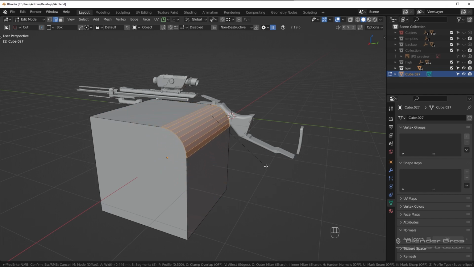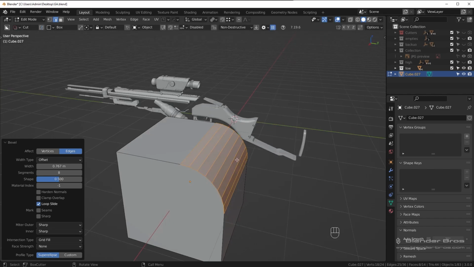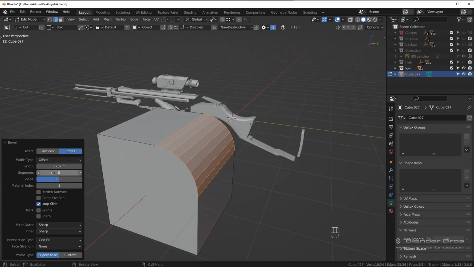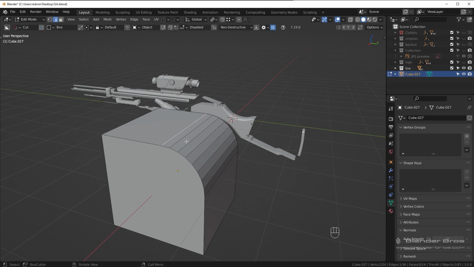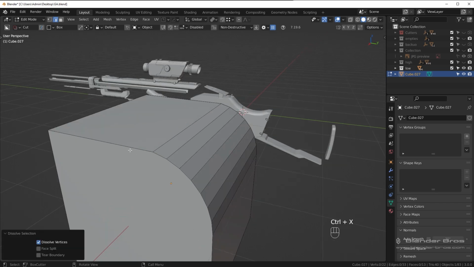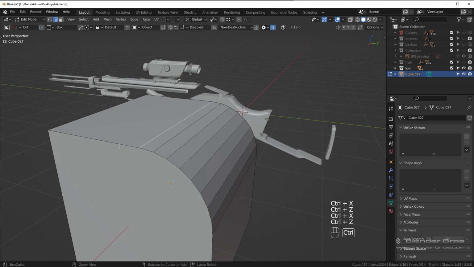And if you already know why, then you're just going to get the same info repeated, but it's always good to reinforce that. So if this is set to an even segment, I can always dissolve out every other edge here with Control X. These edges here are very important because they hold the mesh together. If I were to dissolve one of these edges out, notice how it kind of flattens out a bit. We don't want that. We want these to hold. These are the supporting edges for our bevel.